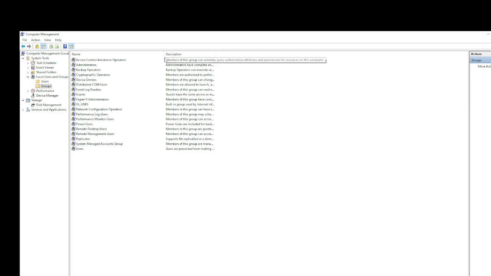Each and every level of access has got a group. And on any computer, the super user, the powerful user, is the administrator. He can do anything and everything. All the miracles, all the disasters can be done by a user called administrator, because he has got the complete power. Like we have Prime Minister Narendra Modi for India, for computers, the user called administrator will be there. Okay, so this is a group.